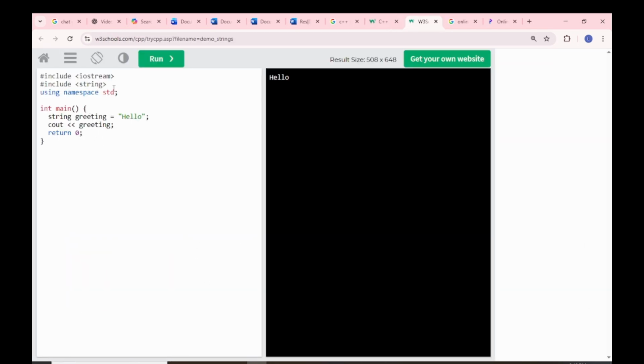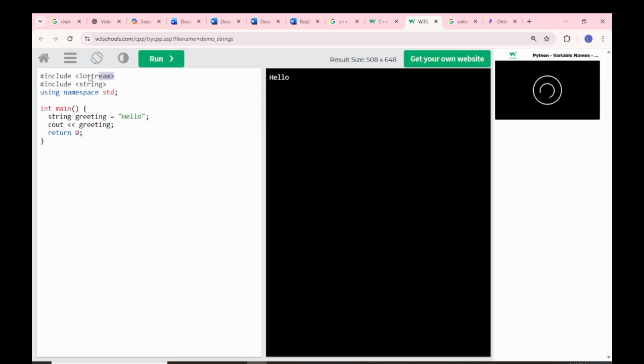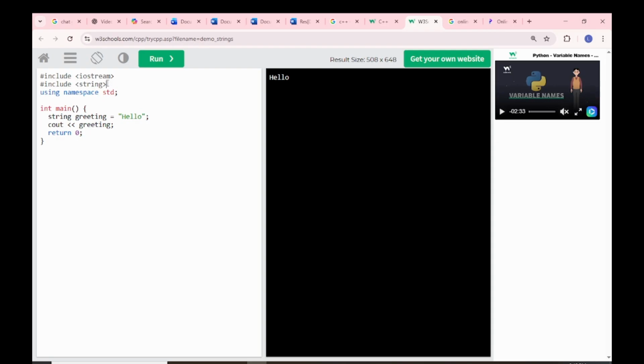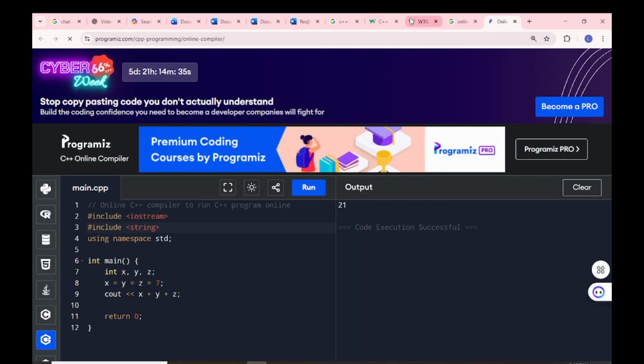You see, in the previous exercises we had only this file. Now we have the string file as well, right? Using namespace std is the same. So let's try here. We have to include the string file, and now we have to define a string here.